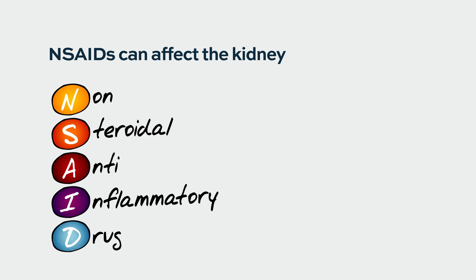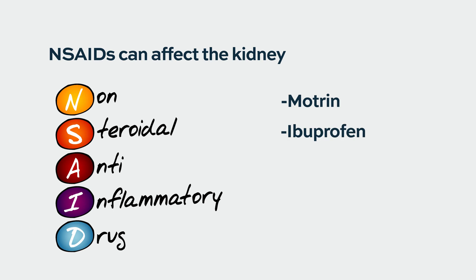If you take too many drugs like NSAIDs — so too much Motrin, ibuprofen, naproxen, or Aleve — in the setting of myeloma, that can affect the kidneys. And unfortunately, a lot of patients with myeloma will have pain, so we really try to tell them to avoid drugs like NSAIDs.